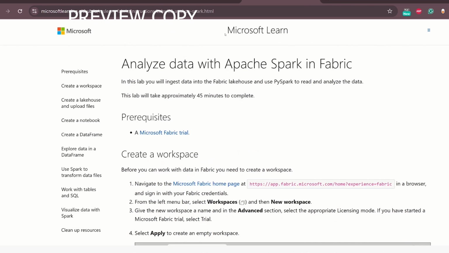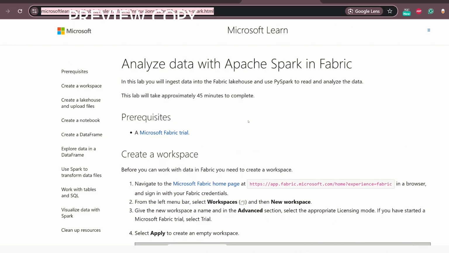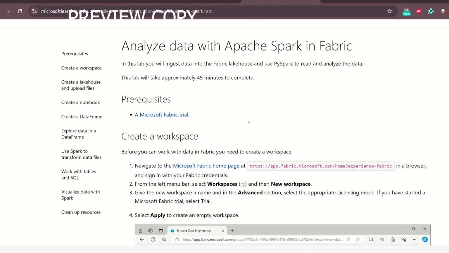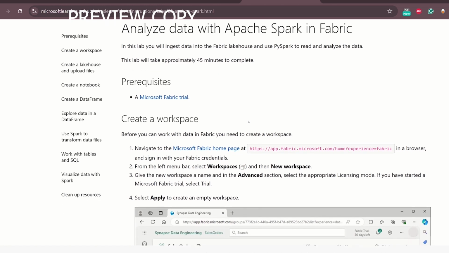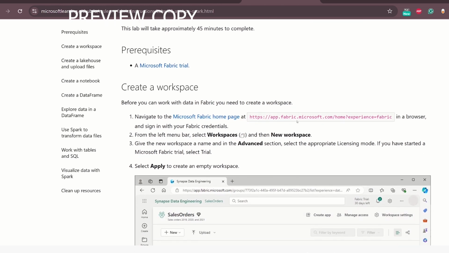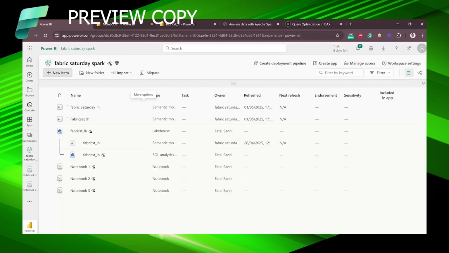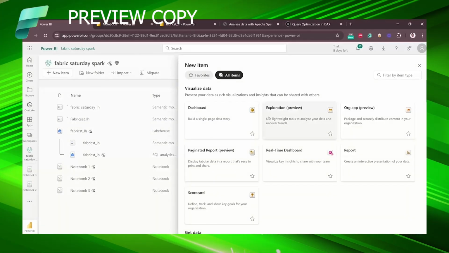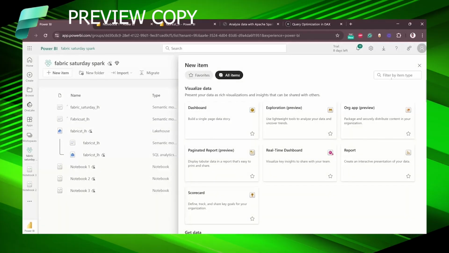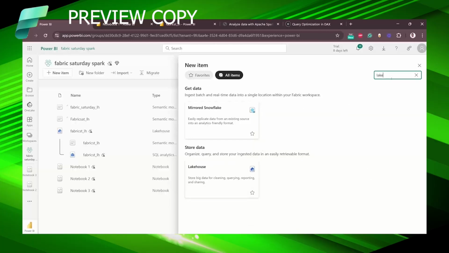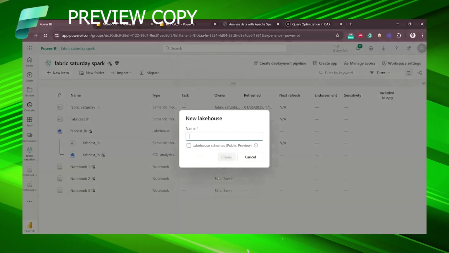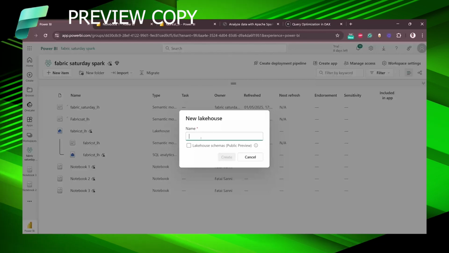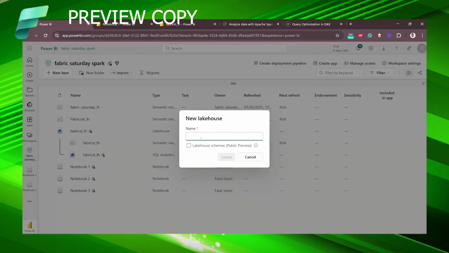So what are we going to do? We are going to create a workspace. I'm sure everyone can create a Fabric workspace here, so I'm not going to bother us with that. I already have a workspace, so let me create another one. Let's follow me. I've created a workspace. So the next thing I'm going to do is create a lakehouse. Again, there is no hard or fast rule on how to do this. You can create your notebook first and then connect it to a lakehouse, or you can create the lakehouse first. So I'm going to click on new item, and I'm going to create a lakehouse.